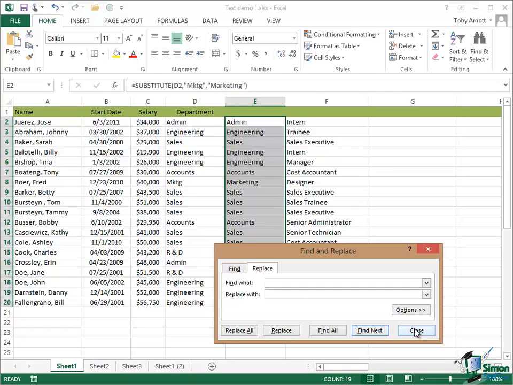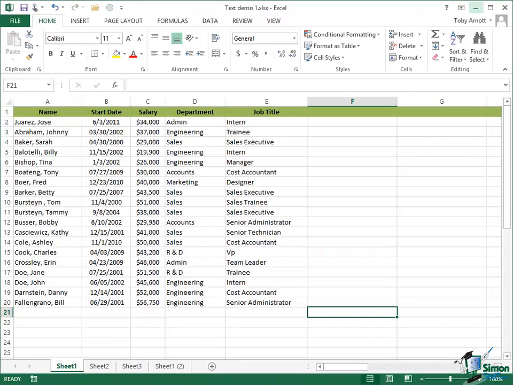You need to be a little bit careful if you're dealing with a very large set of data to make sure that the strings you're replacing don't occur in another unrelated situation. But if you're careful, that's a perfectly feasible and valid way of doing this kind of text replacement. So there we are. We've done effectively an import of some data from an external system, and we've used quite a few of the text functions mainly in order to clean that data up. There's still a little bit more to do, but as you can see, it's looking much better now.